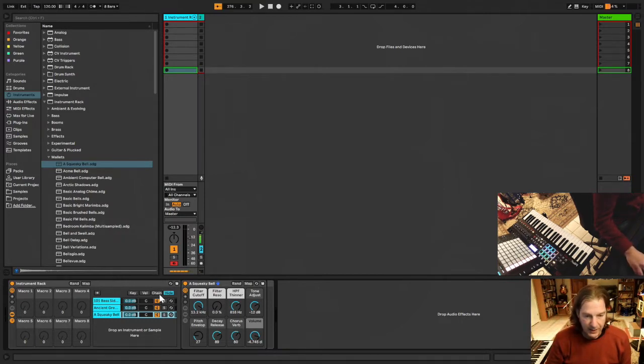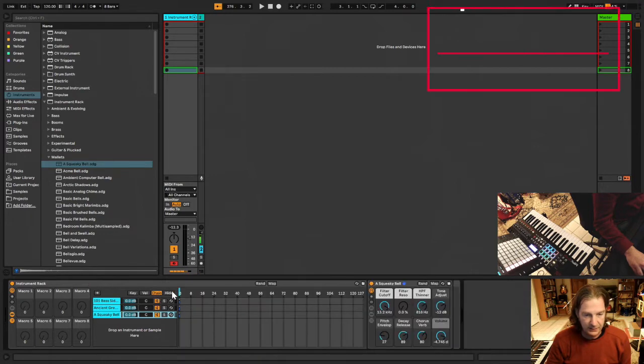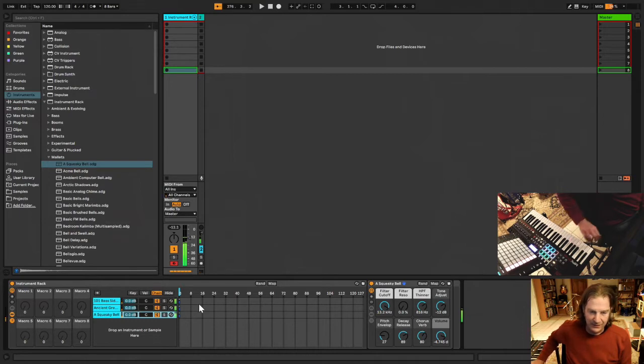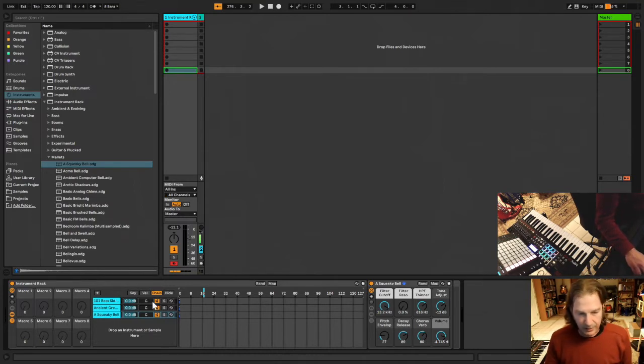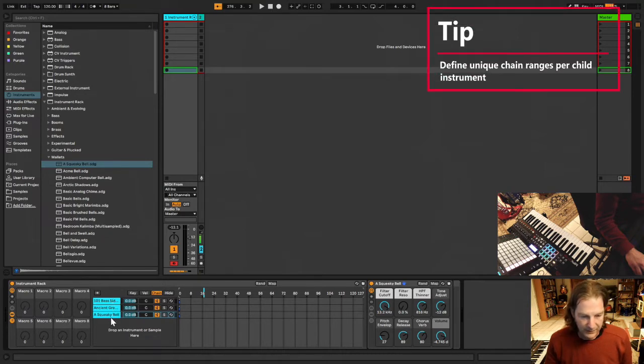So how we do that is we expose the chain selector here, and essentially based on what number within this range is active, if you have a mark there for your instrument, that's the instrument that will sound. So right now we're in 0, so all three are going to sound. If I were to pop it over to 16 or 17 there and hit something on the keyboard, nothing sounds.